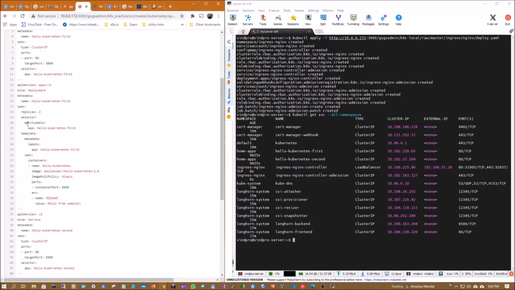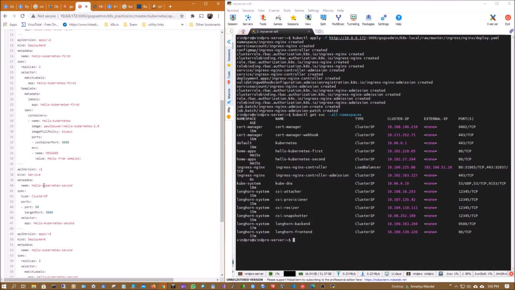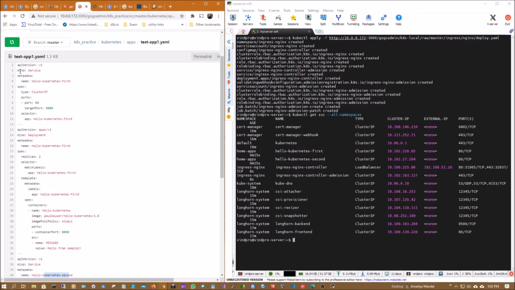If you see, hello Kubernetes first, hello Kubernetes second, all these are deployed. They are also deployed with services, right? Each of these services actually points to or abstracts this deployment, right? Hello Kubernetes first selector, target port 8080, port 80. So now I have service and deployment in my home app.